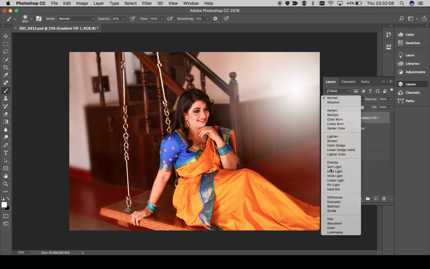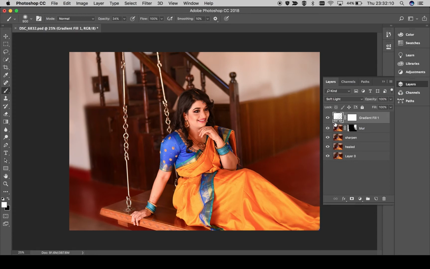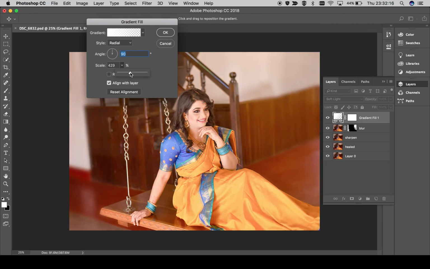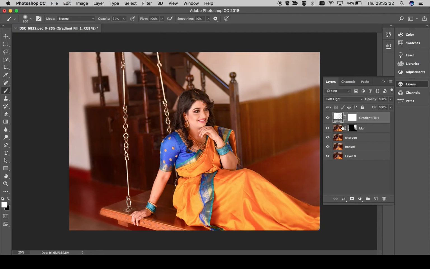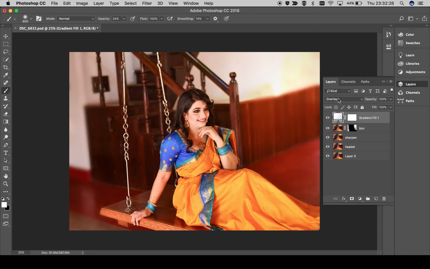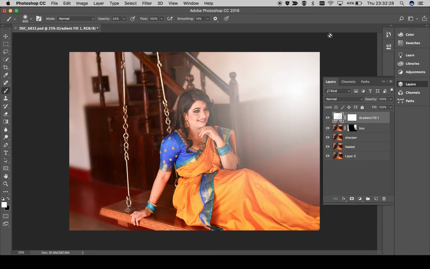Then I make it a soft light, and then I want that to be bigger. I think that looks good.